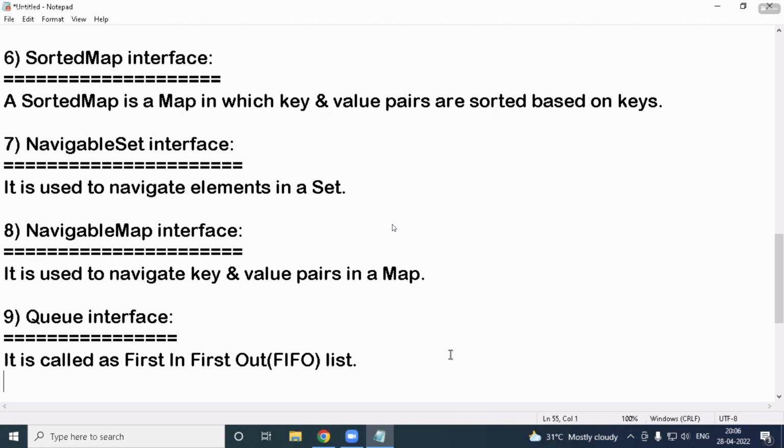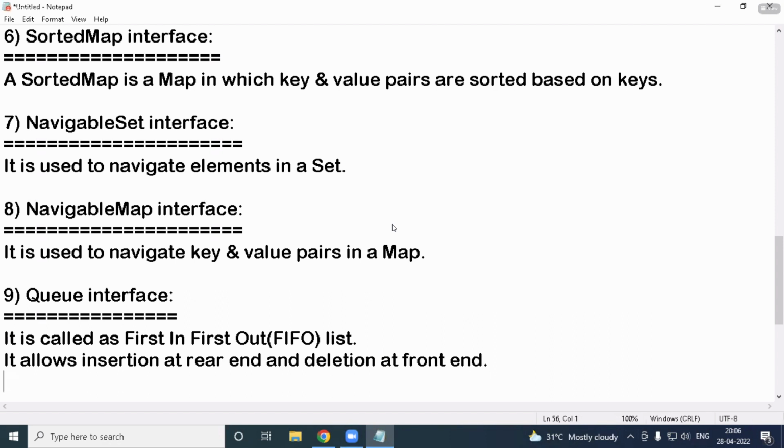It allows insertion at the rear end and deletion at the front end. I'll explain.